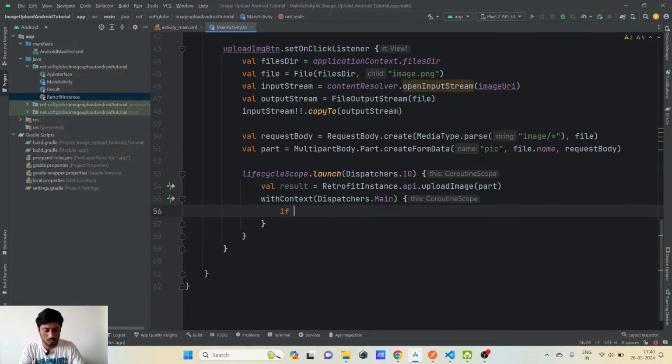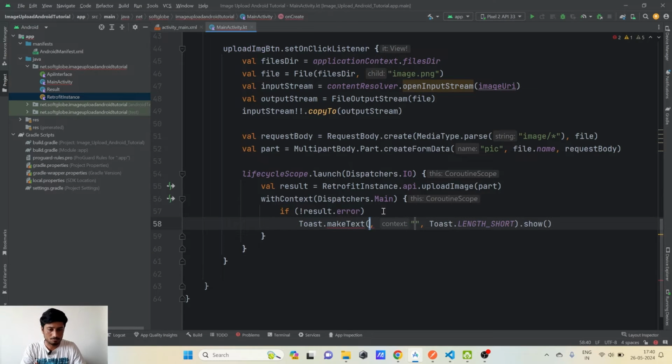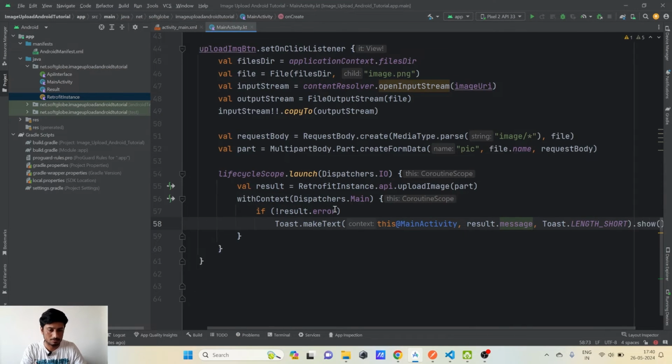So here, if there is no result.error, then we'll show a toast. The context will be MainActivity, and we'll show the success text from the server itself, result.message.